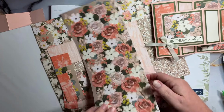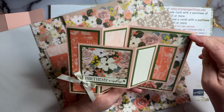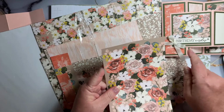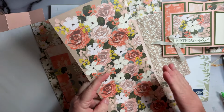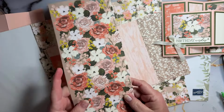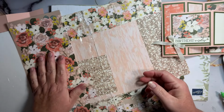But for the bigger piece, since this is 3 3/4, I just cut it at 4 and then cut that 1/4 of an inch off of it. So I didn't have the space right there at the top. So it does come with that. But since you're cutting smaller than, you know, 6 by 4 or whatever, 5 1/2 by 4 or 5 1/4 by 4, whatever size you usually cut, you'll have extra, you can cut off that and you won't even have to see it. So that's the main one in there that I love.